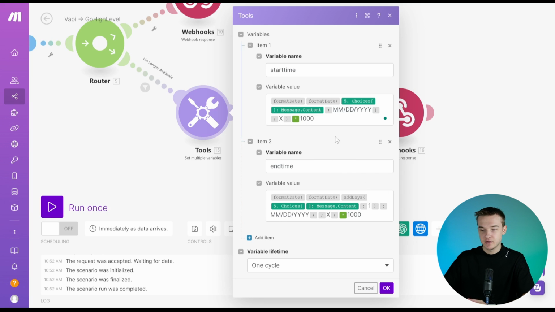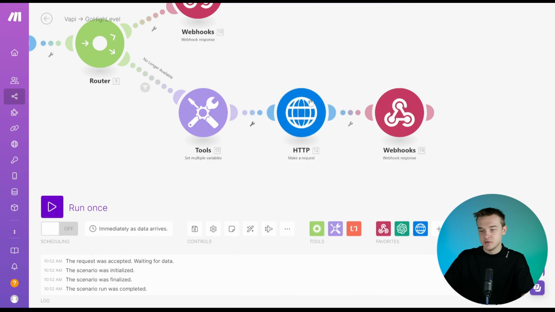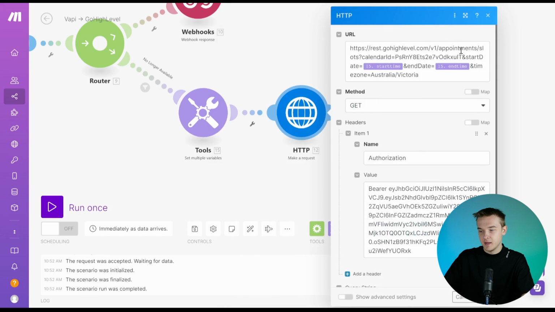And then I'm getting the epoch time in milliseconds of that as well. The purpose of this is that I'm getting 12 a.m. from the day that they wanted to book, and I'm getting 12 a.m. of the next day. So we're just getting all of that time in between. And then we can send that information to GoHighLevel with the start time and end time, and GoHighLevel is going to bring back all of the available times in that time period. And then we can offer that to the user to book in any of those available time slots.